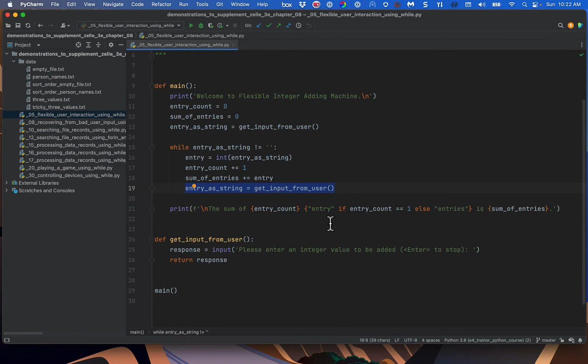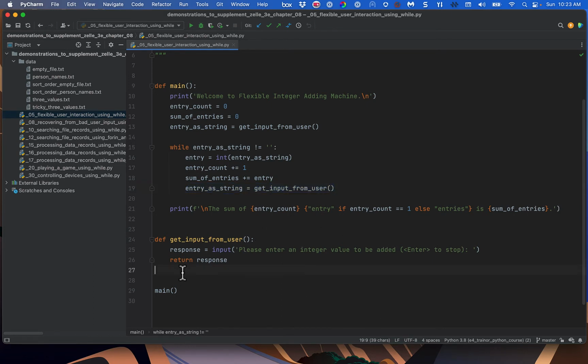And then I'm going to print entry if the count was 1 and entries otherwise. I don't usually get that fancy, but in the Beyond the Textbook lecture for the last chapter, we looked at this ternary if, and I just wanted to show it off a bit. Okay, and then we say is sum of entries. And that's how that works.